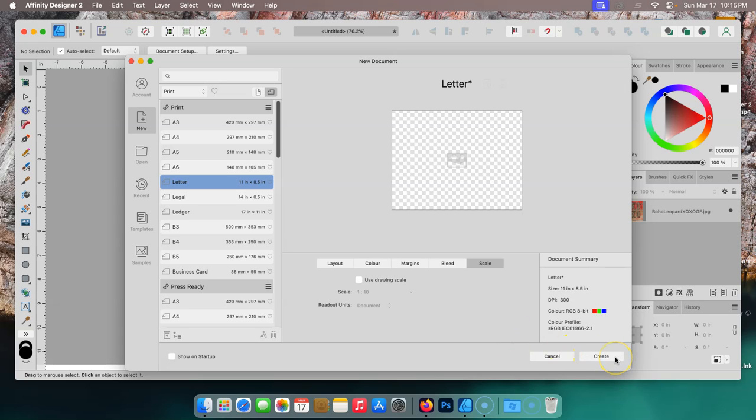So now we're going to create our artboard. Okay, now you see I have it as landscape.